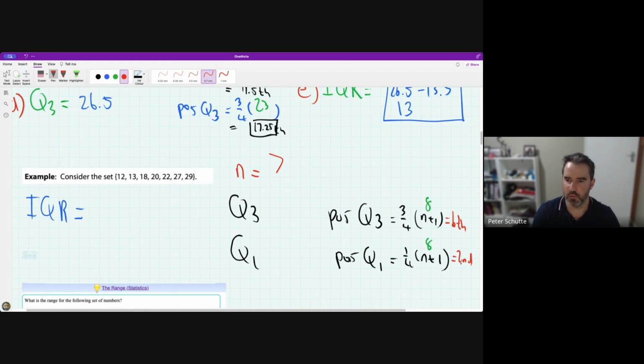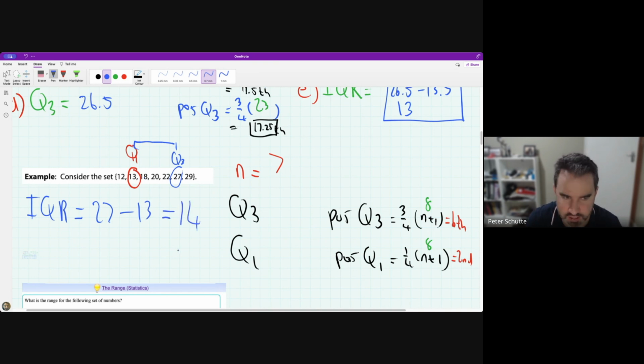So what is it going to be? Well, let's go to the 2nd position. That is going to be the value of Q1. And Q3 is going to be the 6th position, 3, 4, 5, 6. So that's Q3. So you can see that's the middle 50% of the data, but it doesn't fall like in the past. The positions have always been fractions, but it turns out it can also land on whole numbers. And so then the IQR will be 27 minus 13, which is going to be 14. So the interquartile range is 14. So that's a measure of spread.